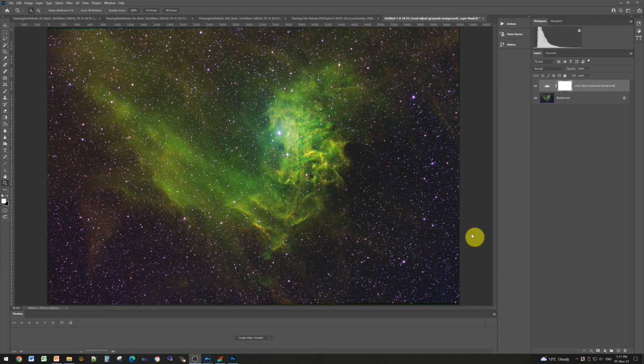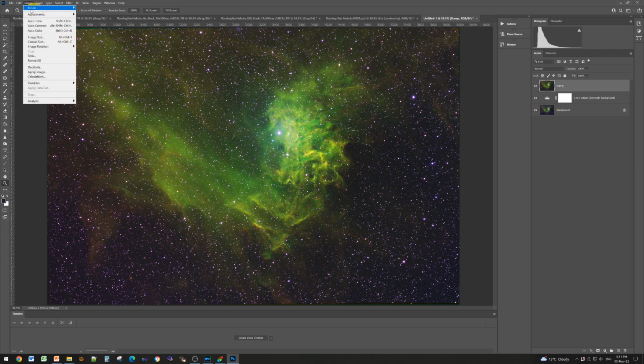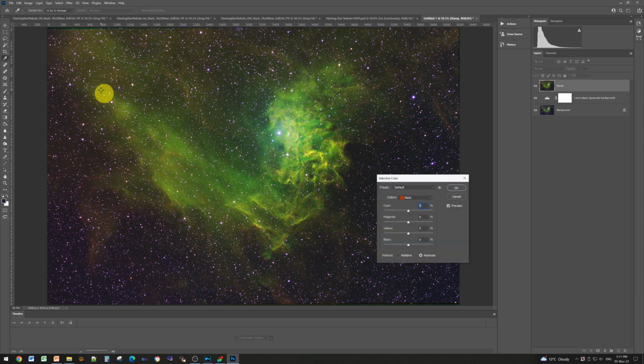Okay, so next thing I'm going to do is to create a stamp layer using Control Alt Shift NE. So this is a stamp layer, and first thing I'm going to do is image adjustments, selective color, and I want to bring out the differentials between these green colors because they're pretty much all green in there. There's a few browns, but it's dominated by green. I want more differences in color.